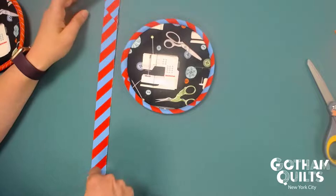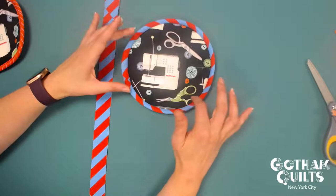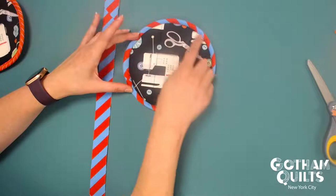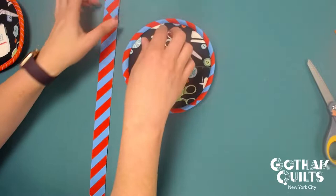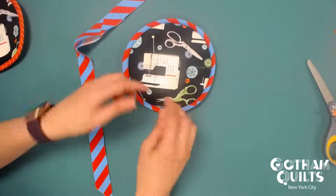So this bias binding strip is what was used to bind this round giant coaster. This is demonstrating that going around a quilt that has curved corners, or maybe you're going around literally a coaster, it will lie nice and flat when you're sewing your binding on because it's bias cut. So that extra stretch on that edge fits nicely when you go around the edge, and you don't end up with those puckers that can sometimes happen when you're trying to go around an edge, and you don't have to wrestle as much. It just kind of wants to go around a curve.